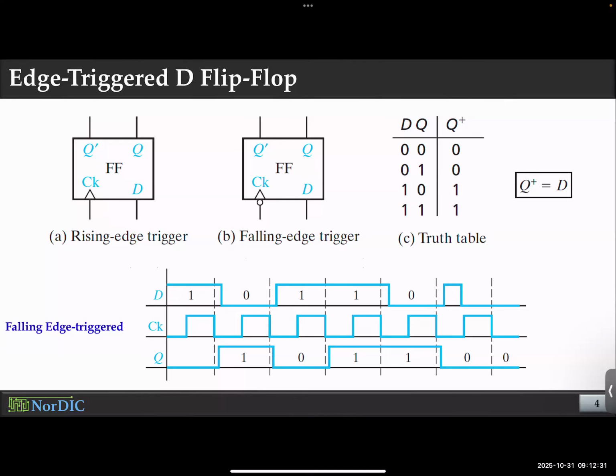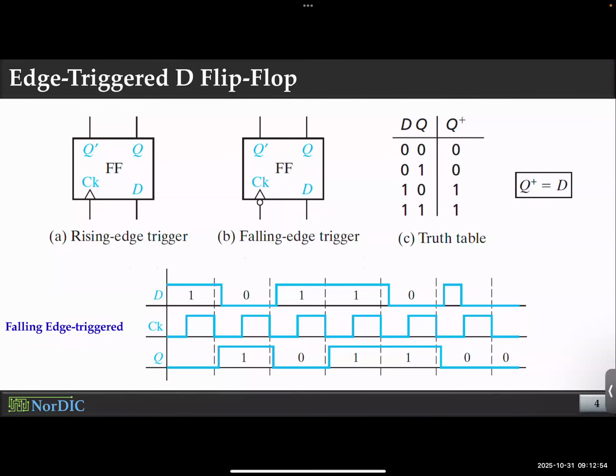And I hope by now you understand this. Flip-flops are basically extended versions of latches. So you connect two latches back to back and you get a flip-flop. Now, if you connect two SR latches, you get an SR flip-flop. If you connect two D latches, you get a D flip-flop and vice versa. And we'll see a few other types of flip-flops today, in addition to SR and D flip-flops, all right?